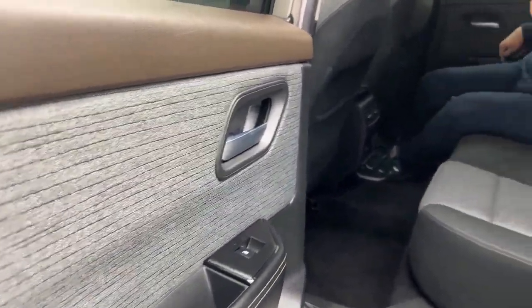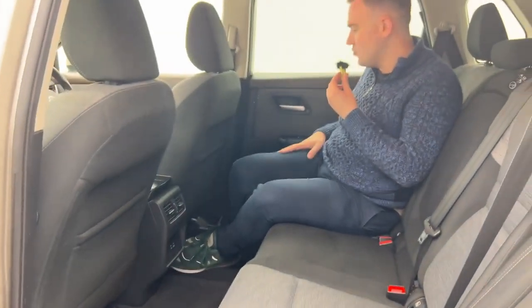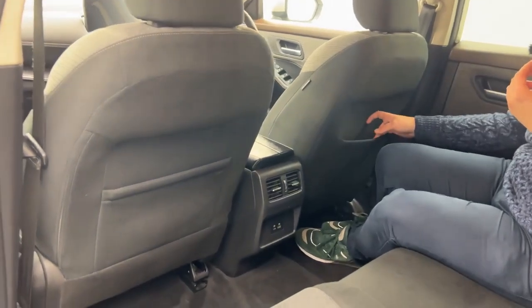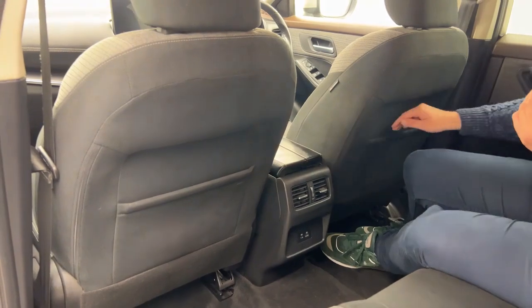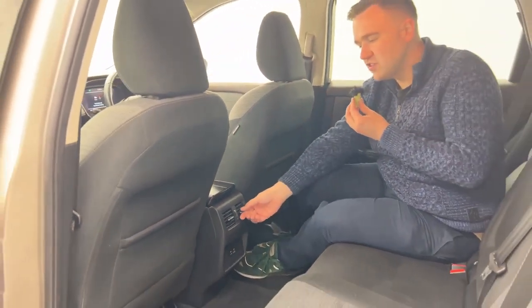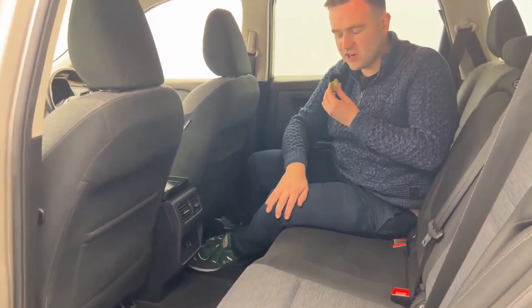And then we also have some nice stitching on the door card with electric windows, decent size door bins, and again, it's nice to see the passenger and the passenger behind the driver both have little bits of storage for maps and things like that, and it is lined with fuzzy stuff, so nothing's going to scratch up. Rear passengers are also treated to air vents and USB-A and USB-C chargers.